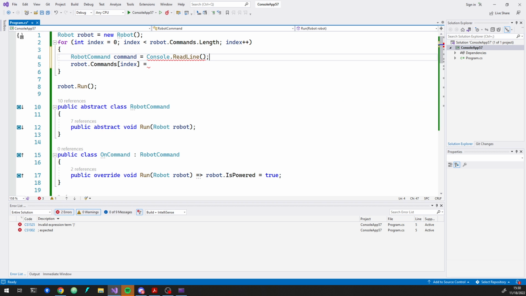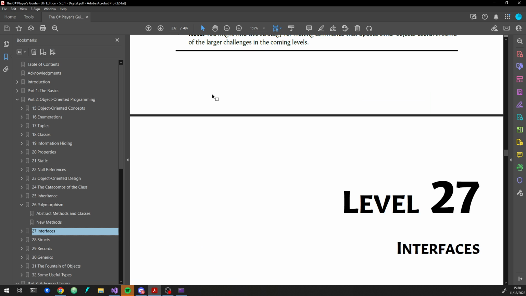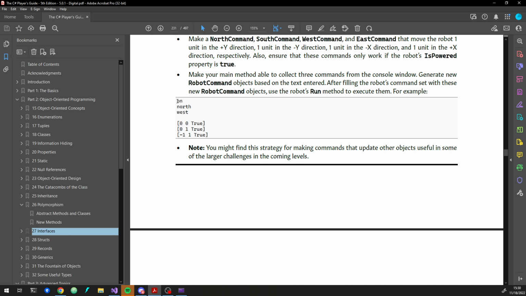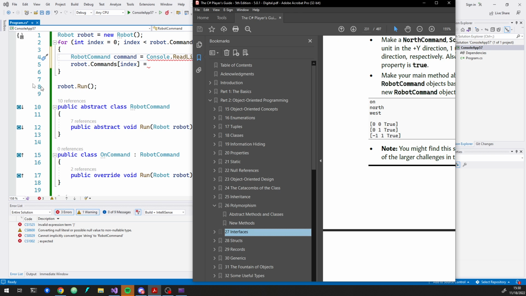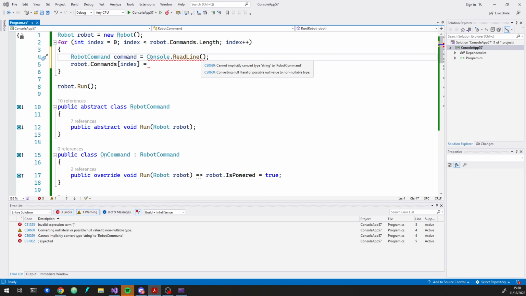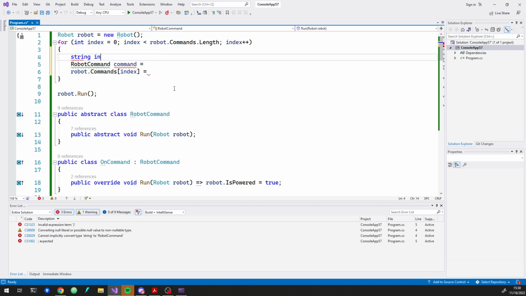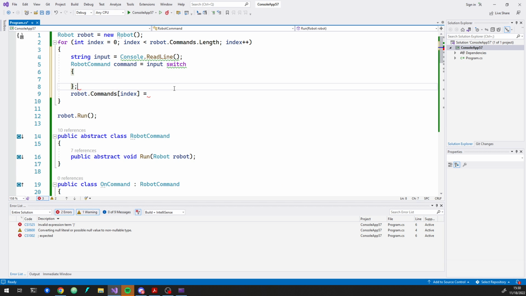If you look at the sample program in here, I don't even prompt the user for anything. You just type in on, north, west, and that's all. We could do something a lot fancier, and feel free to do so if you want.